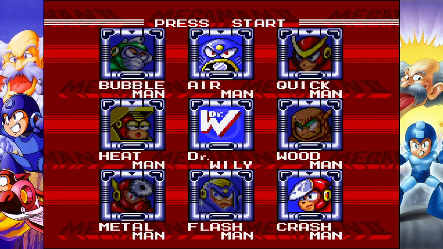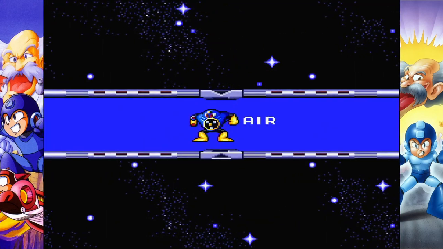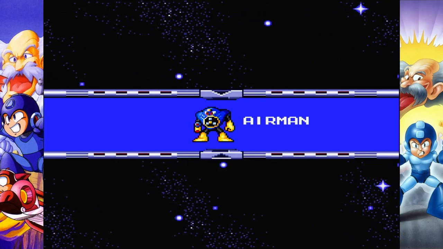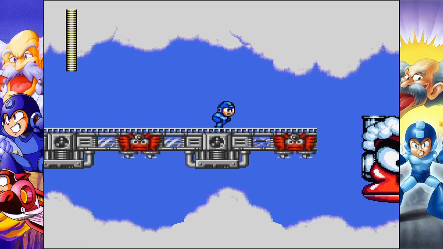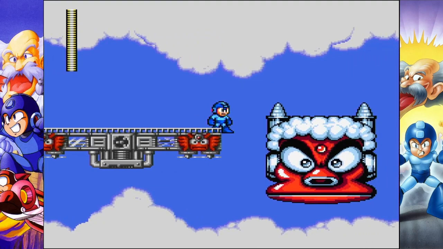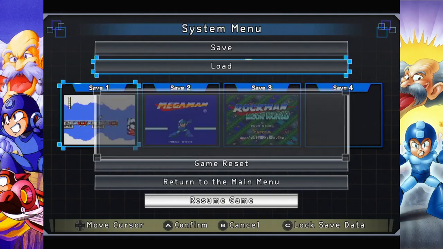Okay, who was weak to... Of course, Airman was, yeah. Then after that we got Crashman, Clashman. Alright, so let's save state here. Uh-oh! Why did I do Teletubby again? I don't know.